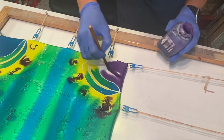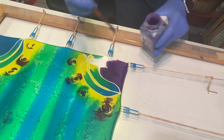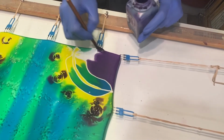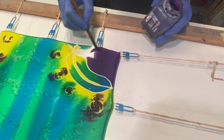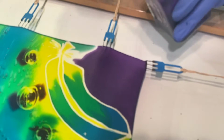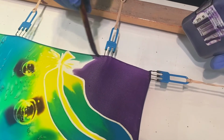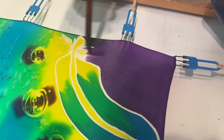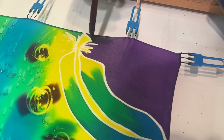Once again, trying to keep the front line of your color free and wet, sorry. You can see the movement of the paint. You want to try and keep the front wet. Now there is a little seepage of that color, no problem. This is the kind of design you have, so that's not a problem at all.